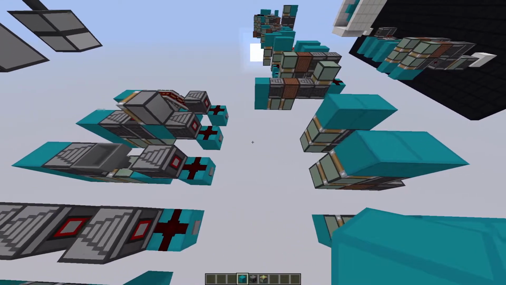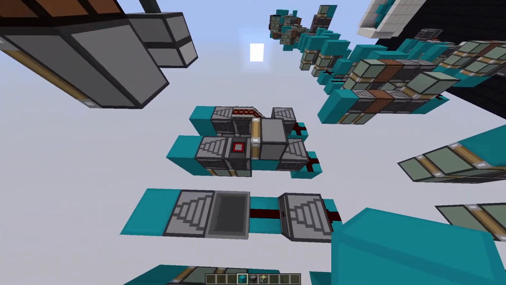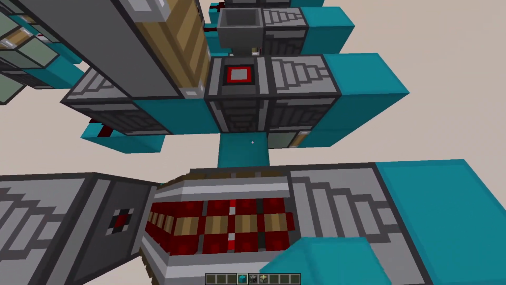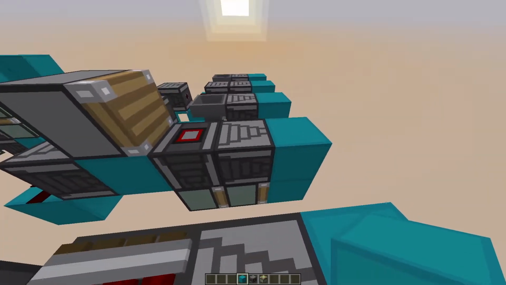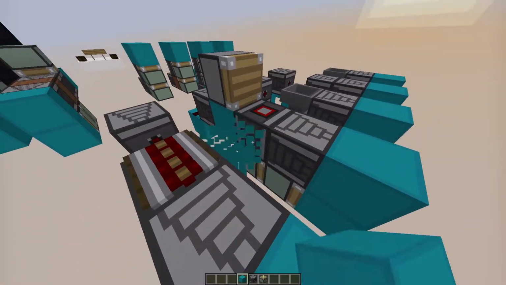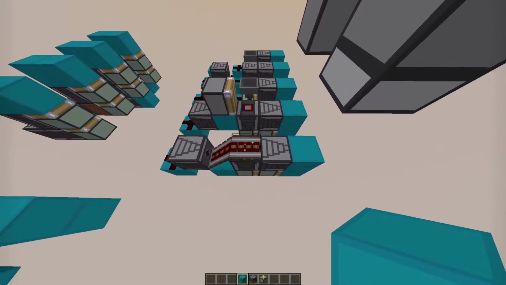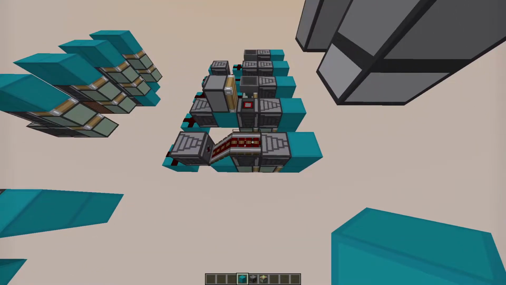But then there are also other types where you would have an observer that will power the back piston, and then another observer detecting this observer and powering the front piston. Now, if you're having this case, then you have some additional conditions that you have to satisfy.